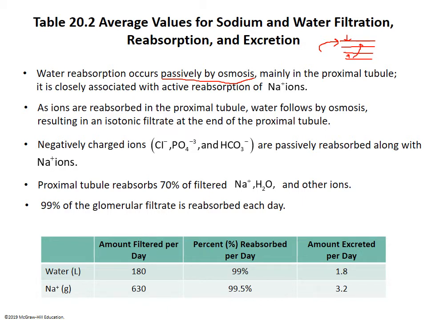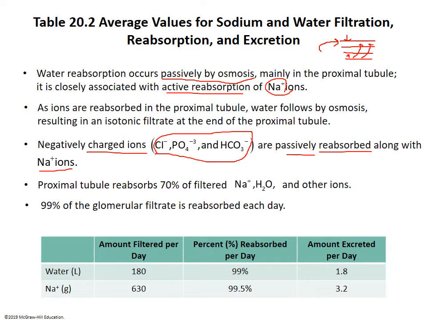Now, the other thing is, along here, we're going to have active transport that's going to be pumping sodium ions back into the peritubular capillary bed. And when that happens, as it says here, the sodium ions, as they are reabsorbed, and some of it is passively, whatever, but as they're reabsorbed, just like a little magnet, the little negative ions are going to be pulled along with it. And so that's a pretty important thing. And again, most of them are things that we're going to need.